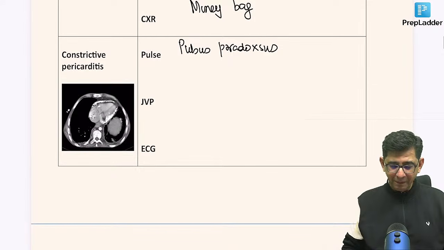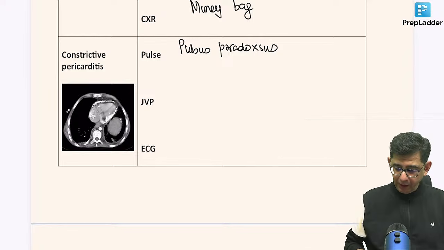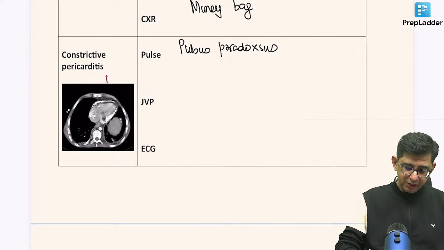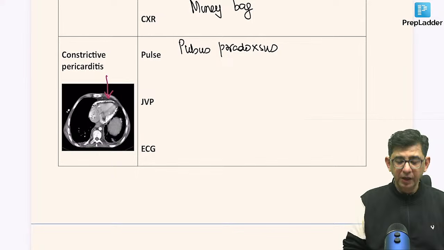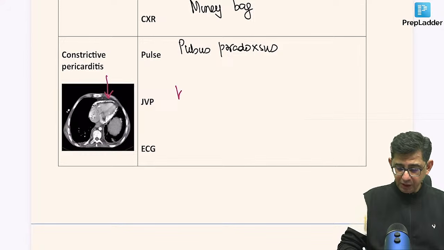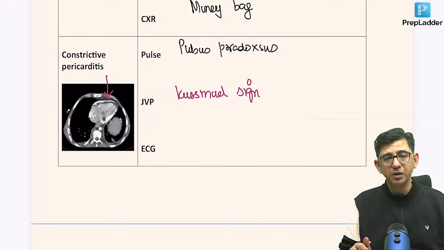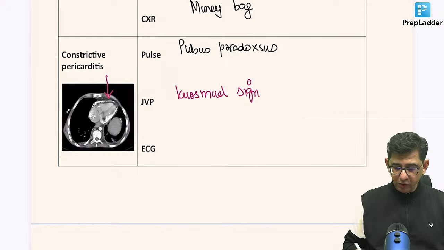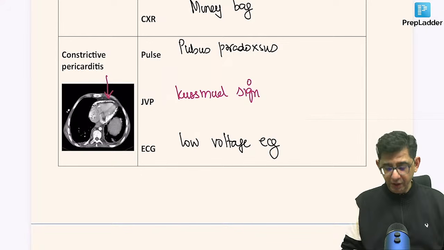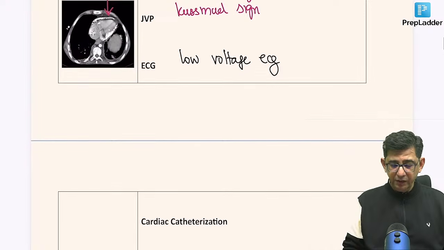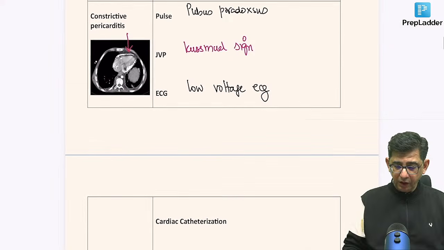So let's move ahead. Constrictive pericarditis. Constrictive pericarditis again is a question which was with respect to the calcification outside the heart of the patient, and then the most important pointer is that here the blood pressure does not crash. You would be having that small sign. Remember we discussed that COPs restrict the right heart, so the constrictive pericarditis part, and then is the common finding. ECG here also, because of calcification, will be low voltage ECG, so that is not a discriminatory factor which is to be identified. And then yes, it can help you with cardiac catheterization.